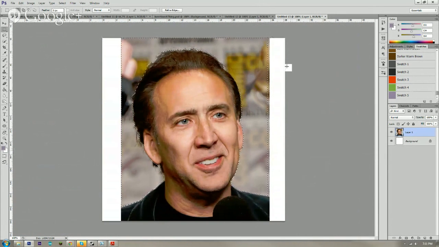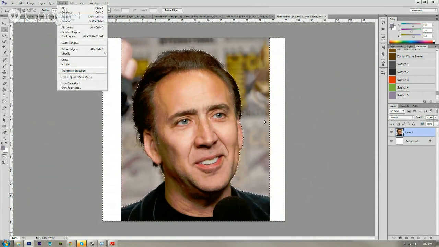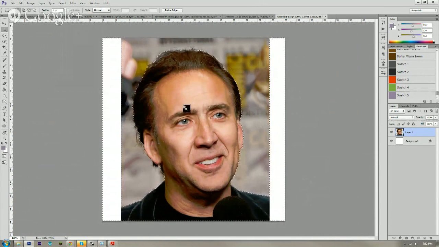So holding down Alt, as you can see, that actually deselected this stuff. I'm going to hit Control Shift I, and that inverses my selection. You can also get to this through Select, and you'll notice there's a bunch of different tools here. So my selection is now inversed, and I'm going to remove everything I don't want until it's just his head and shoulders.